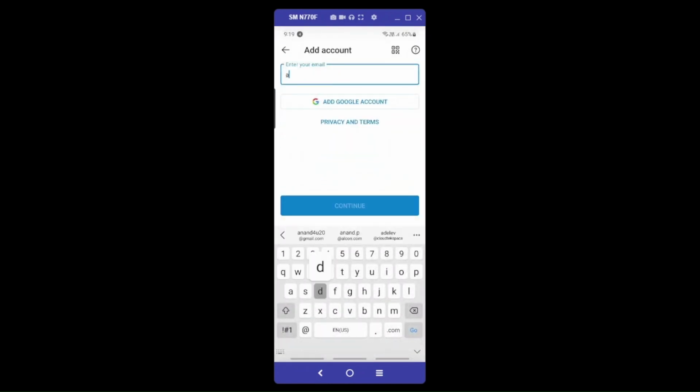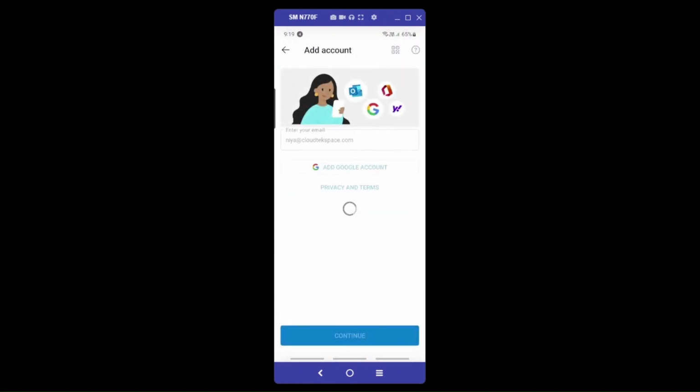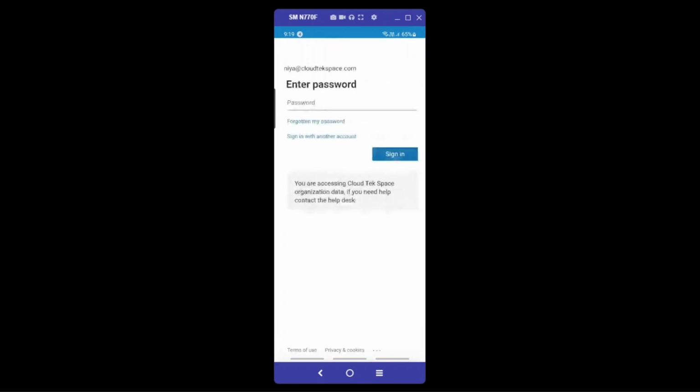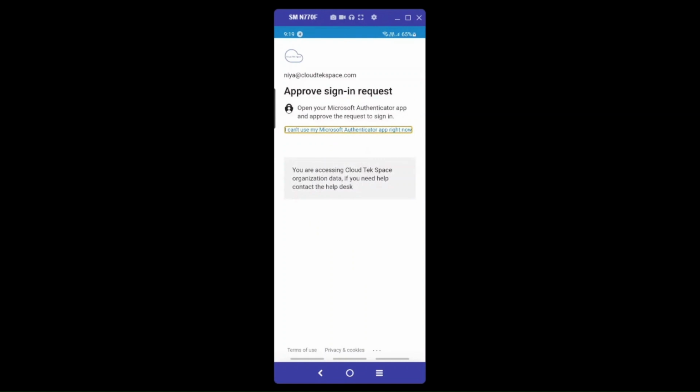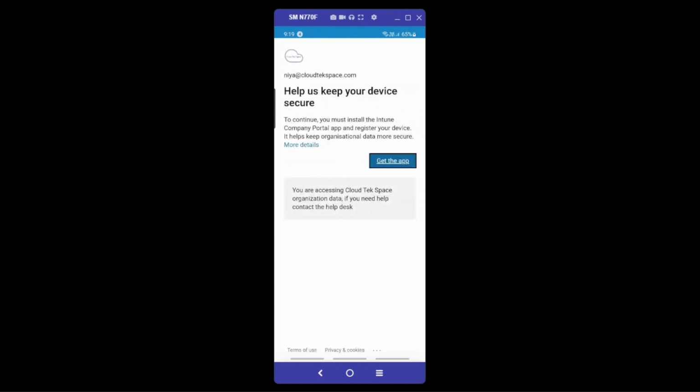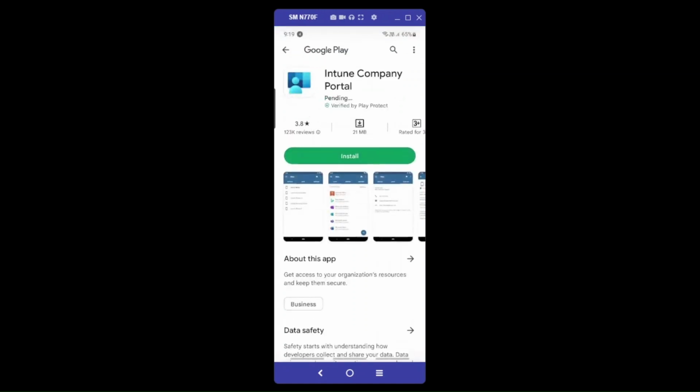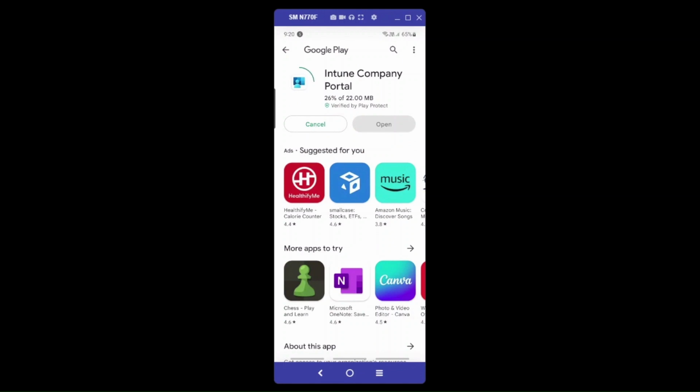So I tap to add an account. Allow this. cloudtechspace.com. Continue. This allows me to provide the passcode for this. And this will take me through the multi-factor authentication as well. Once the multi-factor authentication gets completed, it will ask me to install Company Portal. As I explained in one of my blogs, Company Portal is required for registering this particular device with Azure AD. So I'll tap on get the app. It will ask me to install Intune Company Portal. It doesn't mean that you have to enroll the device. You just need the application downloaded and kept on your device. So this is the broker app which allows this device to get registered with Azure AD and communicates with the policies which are being enforced for this particular application from Azure AD.